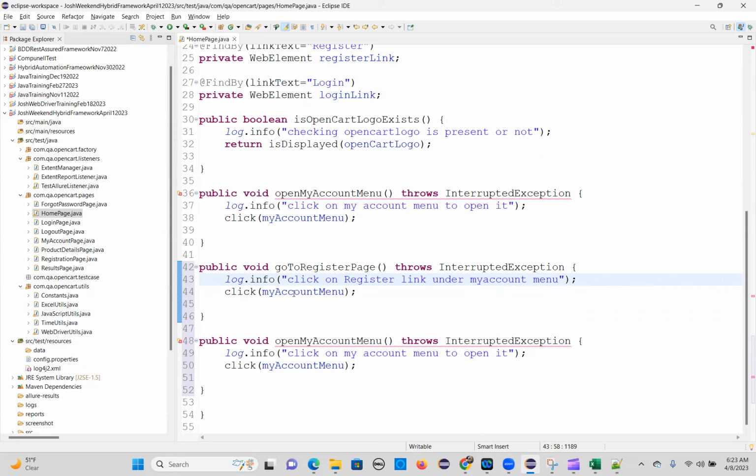You just pass the register link element here. That's how you will write all the click methods.